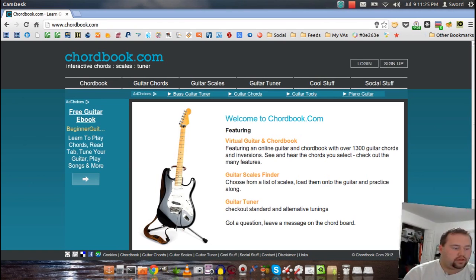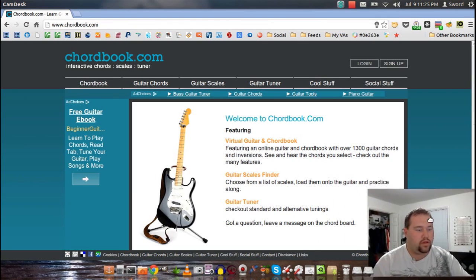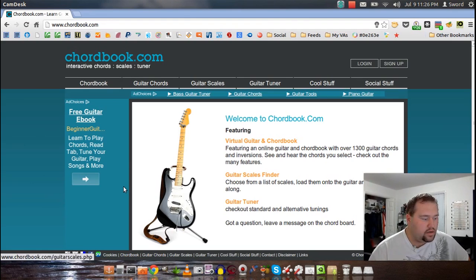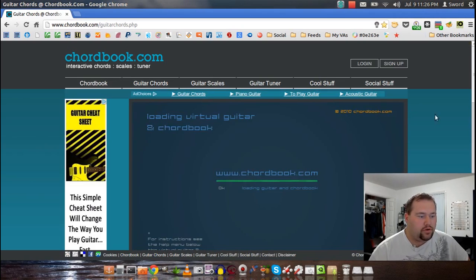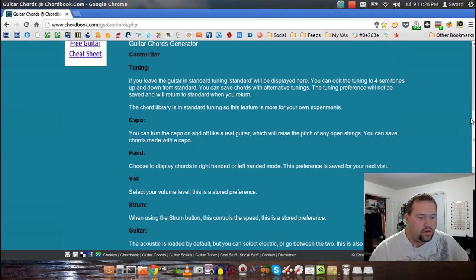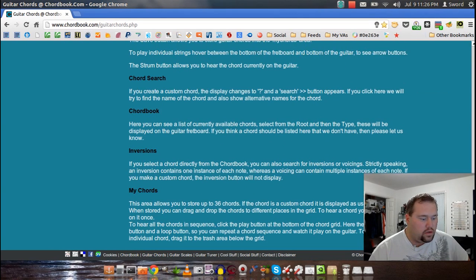Now, this is totally not going to work because I don't know what I'm saying here. Once again, this audio is overdubbed. So I think I'm just telling you about chordbook.com here and what you can use it for, basically going over it. You do need an account to save all your chords in that, like I said. And I think I'm just giving you an idea.